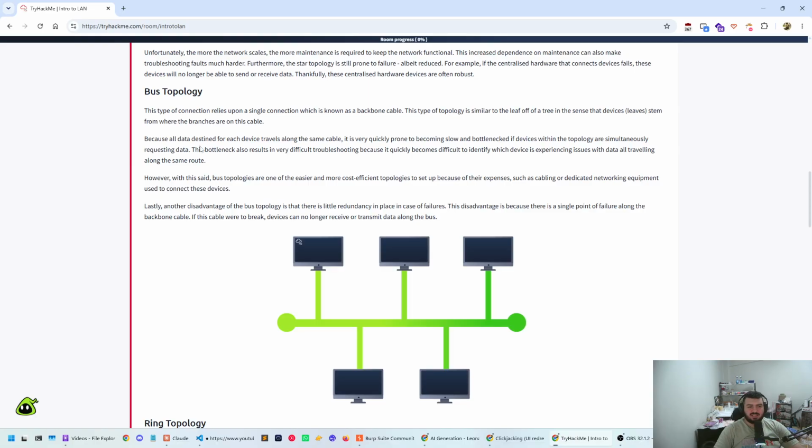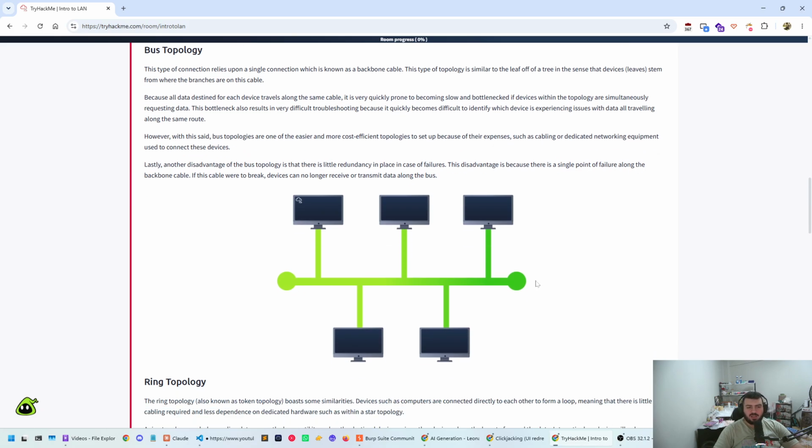Because all data destined for each device travels along the same cable, it is very quickly prone to becoming slow and bottlenecked if devices within the topology are simultaneously requesting data. This bottleneck also results in very difficult troubleshooting because it quickly becomes difficult to identify which device is experiencing issues with data all traveling along the same route. So you can see what we're talking about right here.